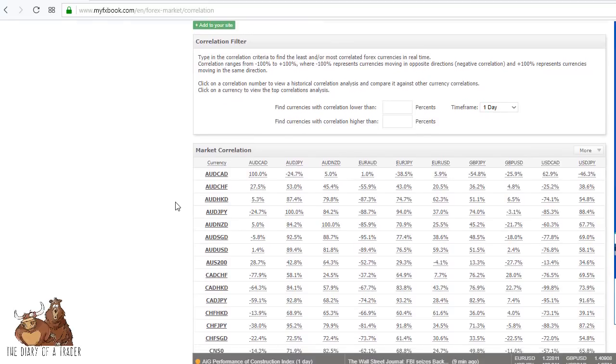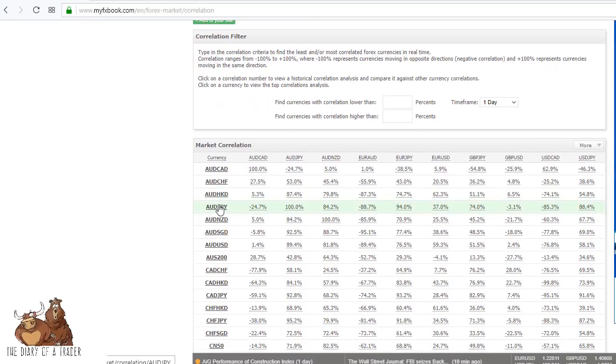So when you look at this chart, you can see that we take the Aussie yen, go across, and we can see 94% to the euro yen, and that means that 94% of the time they move in the same direction. So, for example, if the Aussie yen is rallying and the euro yen is lagging a little bit, it may need to play catch up, and you can buy the euro yen if you feel that you've missed this move, or at least it gives you a heads up that both of these could rally.